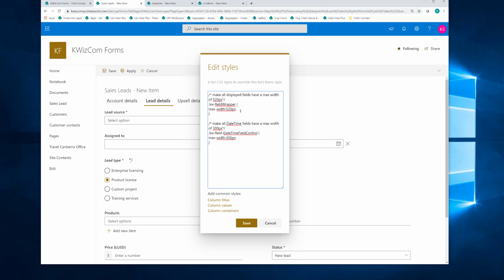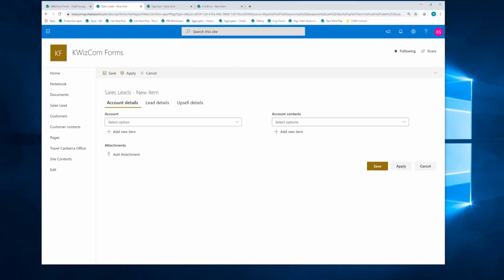And I also configured a max width for all the fields of 520 pixels. You don't have to do it. You can remove all of this and all the fields will have the same width according to the Microsoft Fluent UI, but you can make changes. Same way you can change the entire look and feel of the form. Backgrounds, fonts, styles, everything. You got the total freedom to do it. Let's move forward.